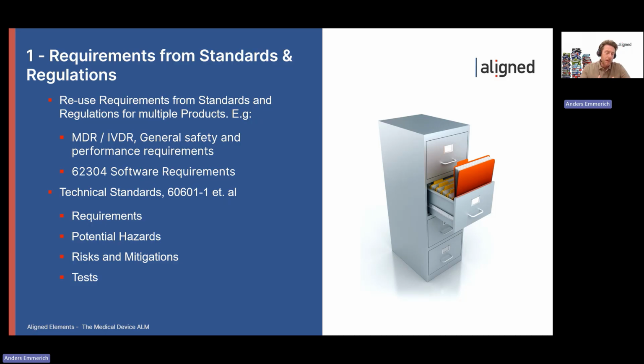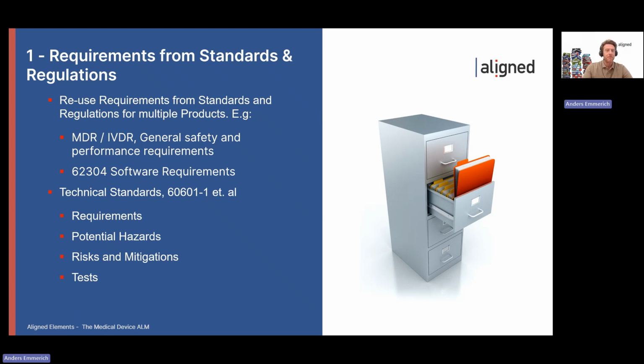But there's also a bunch of technical standards where, for example, 60601-1 is the top norm for a bunch of device-specific standards in terms of technologies, where you have great content for requirements. From 60601, you have potential hazards, you have proposed mitigations and tests and things like that you can pull in.